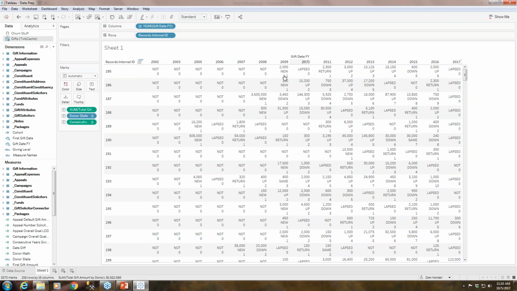So we add the consecutive years giving, then we see, okay, if they're new, that's 1 year giving. Lapsed, back down to 0, they return, okay, it starts over again at 1, and now it increments 2, 3, 4, 5, 6. So this is a way then we can start to build out how many consecutive years that they've been giving. Again, getting more information about the behavior of the donors.